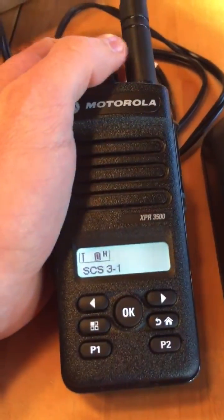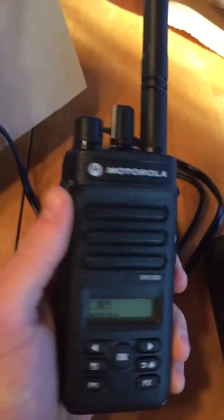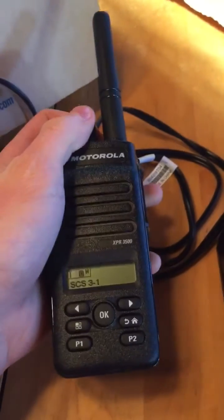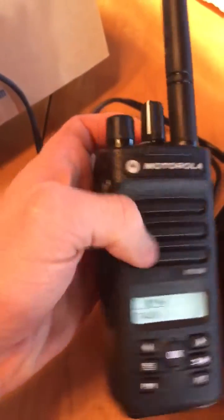When it would be in pager mode — let's go to this channel right here — when I go to try to transmit, you get that noise, which means you can't transmit on this channel. That is exactly what you would want for a pager: you would just want to have the tones go off, and then switch over to MCMS F1 — in this case, TOC — but obviously that would be programmed.